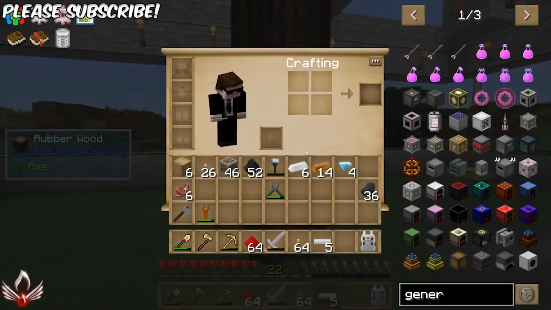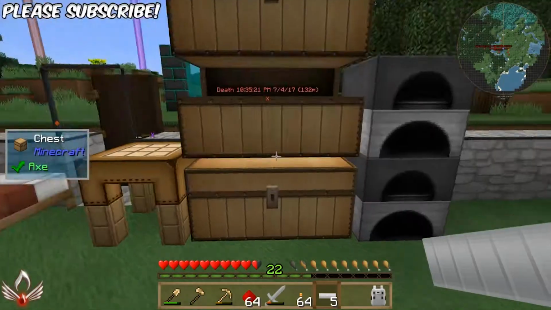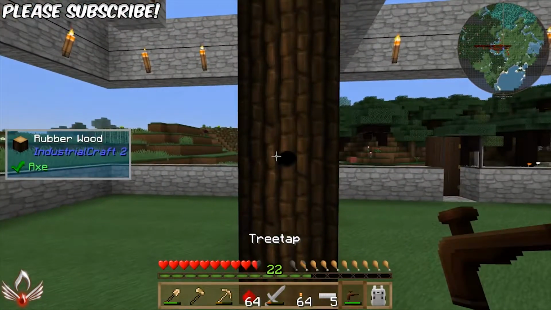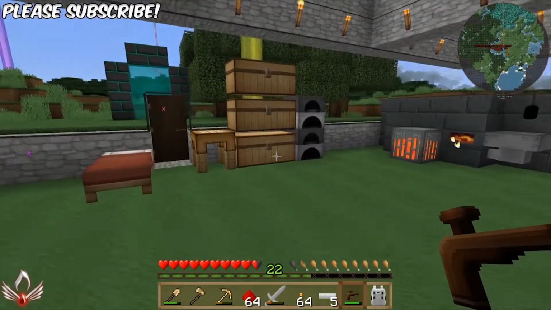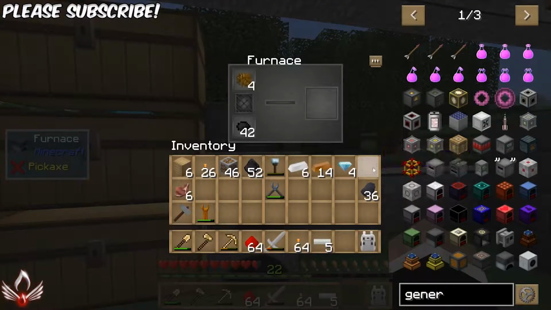So if we go over here and get the tree tap. There we go. 1 or 2. That'll be 1 or 2. We got 4. Okay, so 4's good. We will grab 4 of these little buggers. Let's smelt up. I only need 1, but it will be good to smelt up the other thing. Then I've got 3 more spare cables.